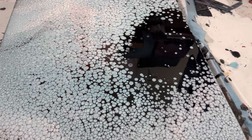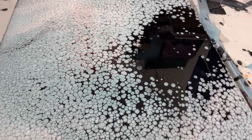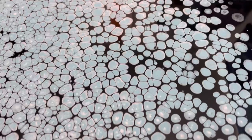So I went to Home Depot yesterday and I got just the smaller quart size, and lo and behold, I used that on the second pour today and I've gotten these great cells.